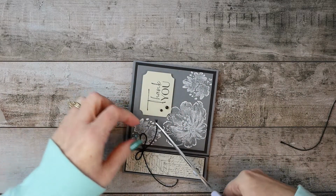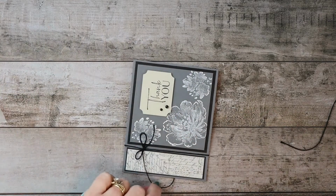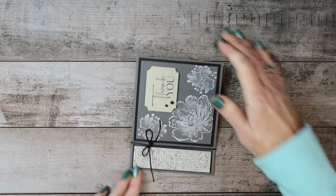All right, now I'm going to see if I can trim. This one looks a little frayed. I may not be able to do it with these scissors. Yep, that looks good. You can get a similar length there.